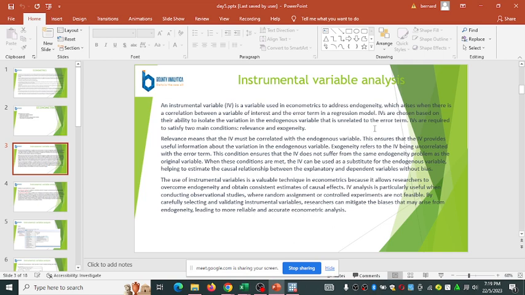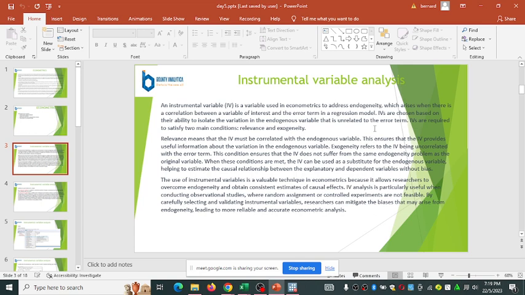Relevance means that the IV must be correlated to the endogenous variable. These are just some econometric theories, and this ensures that the IV provides useful information about the variation in the endogenous variable. Exogeneity now refers to the IV being uncorrelated with the error term.